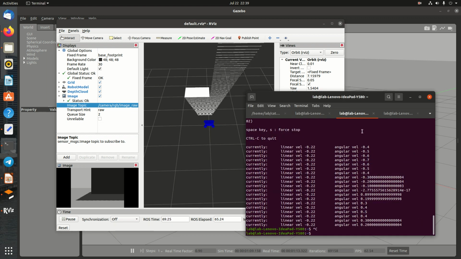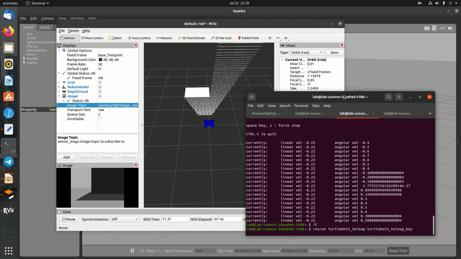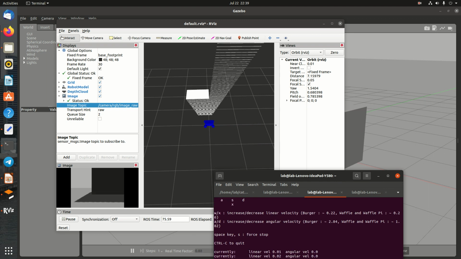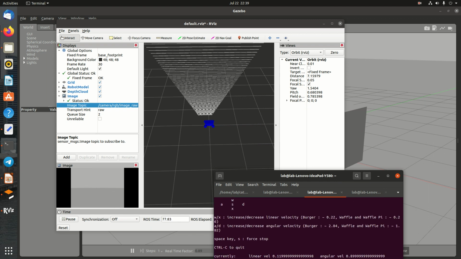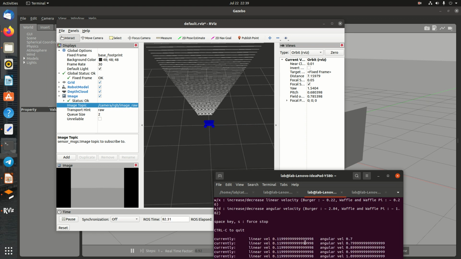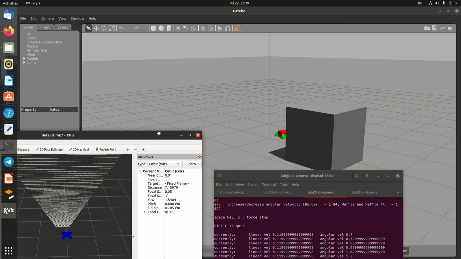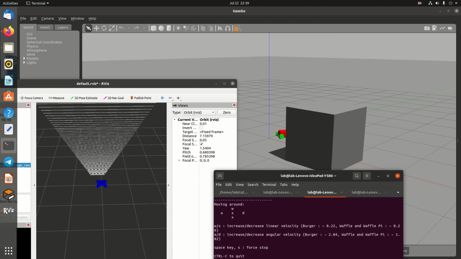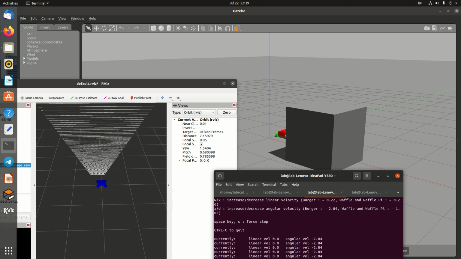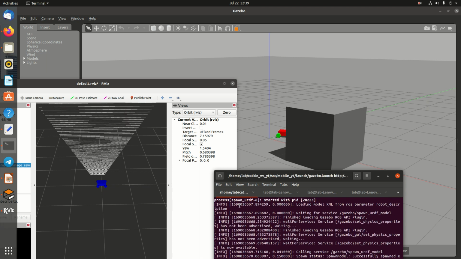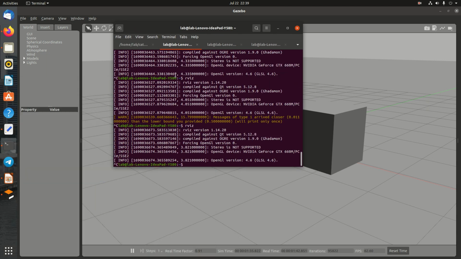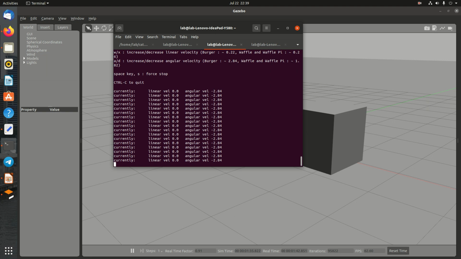Then if I run the teleop, you can visualize the movement in Gazebo and rviz. Okay, let's kill our Gazebo, kill the rviz, kill this one.